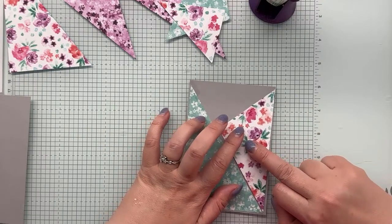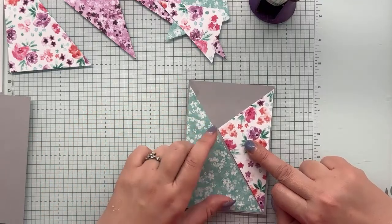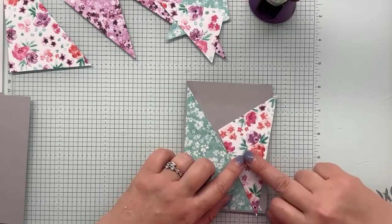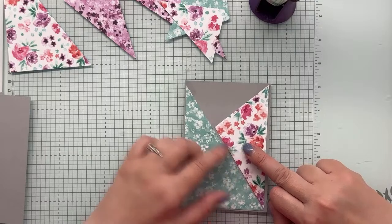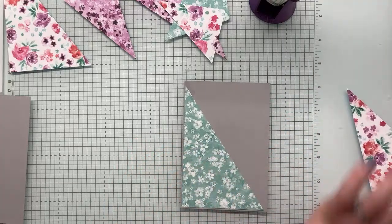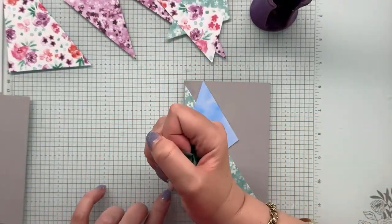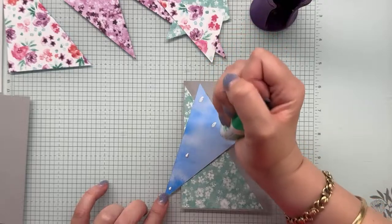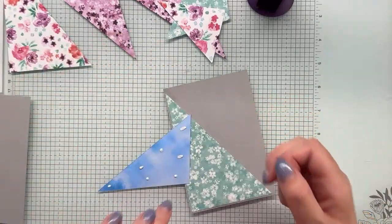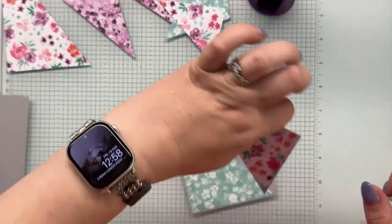Oh, this is going to work out quite... Oh, see, this won't work out quite nicely. Maybe I'm just going to have to jam them together, because if I split this one up, these two points are going to be different. So we're just going to jam them together, which is fine. I always forget about these types of ones, unless you're going to make the one that goes the full height. Yeah, it's all good.